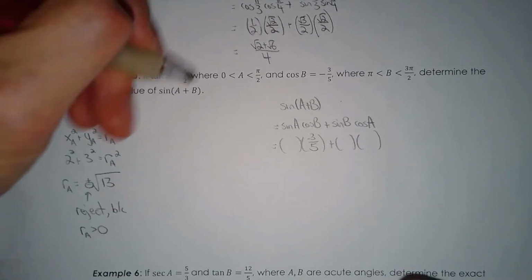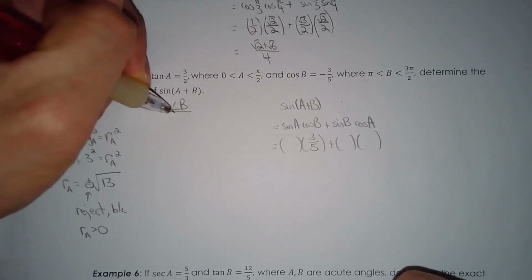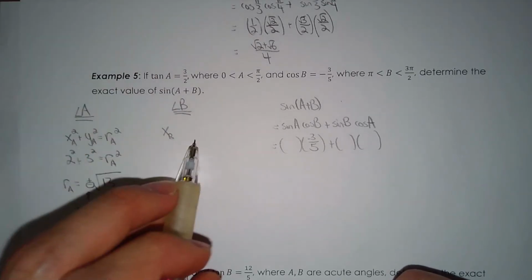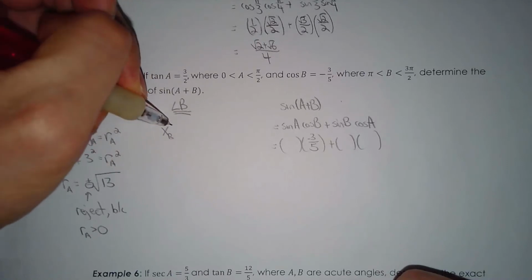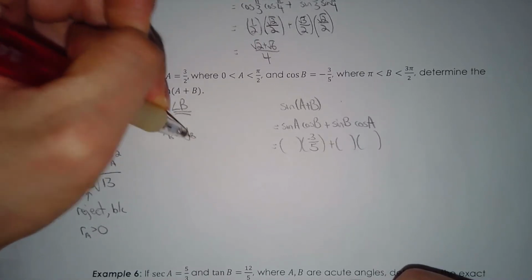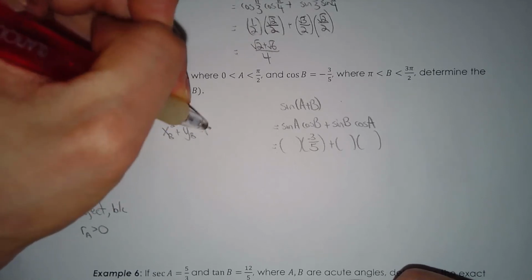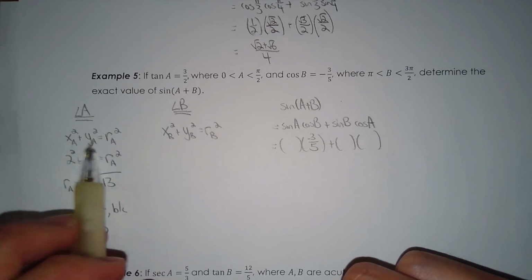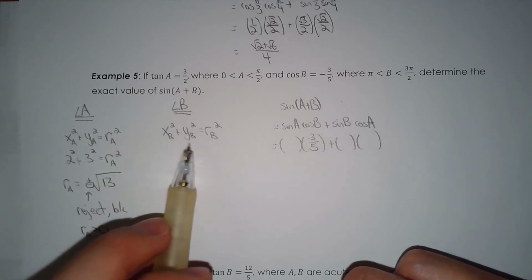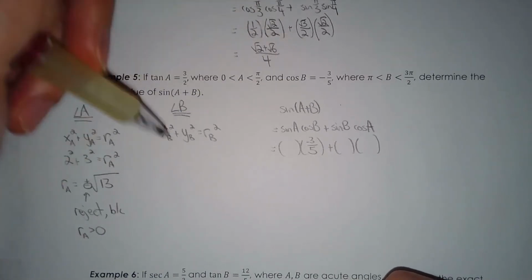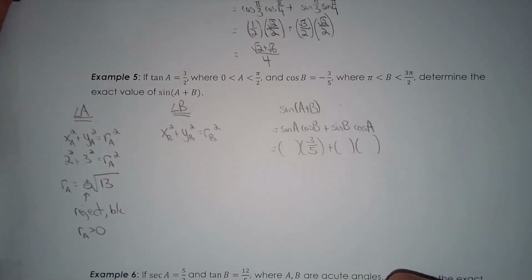Okay, so this one we're working with angle B. That's why we have B. Yes, this B is for our subscript: Y sub B, X sub B, and R sub B. So this is showing me I'm working with angle A, and this is showing me I'm working with angle B. Now for angle B, I really didn't have to do this calculation. I'm going to do it nonetheless, but I'll tell you why I didn't need to do it.